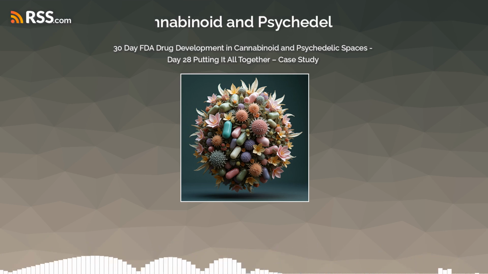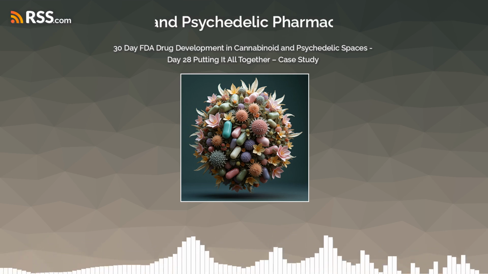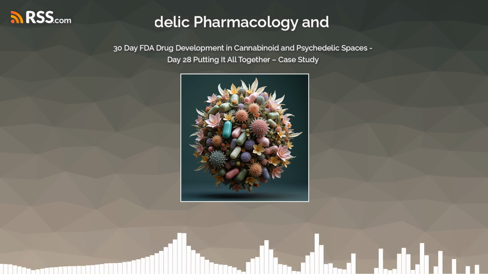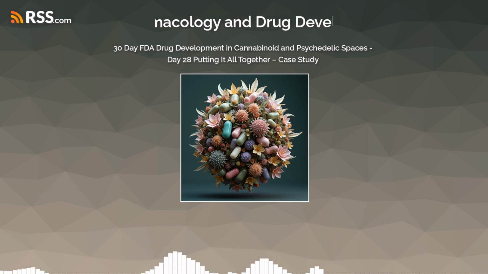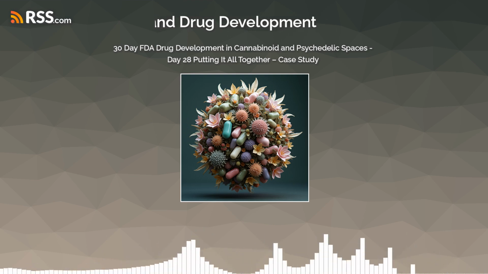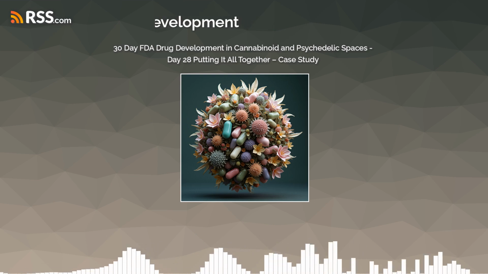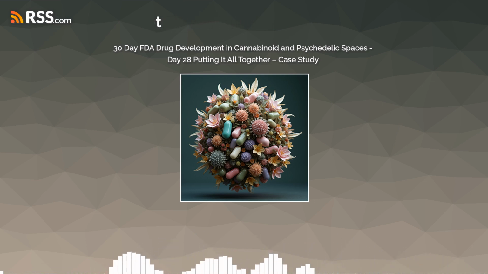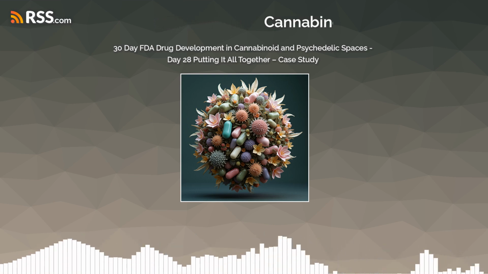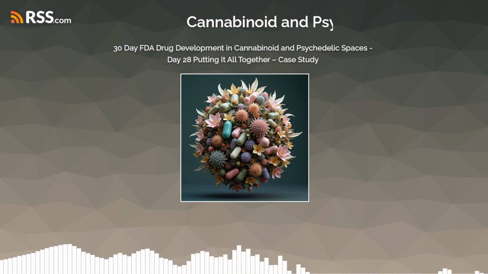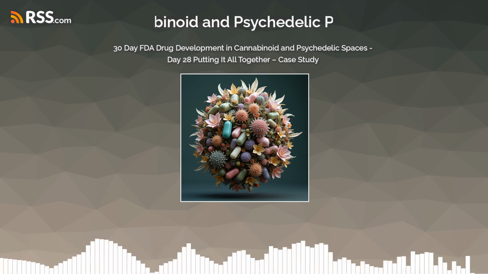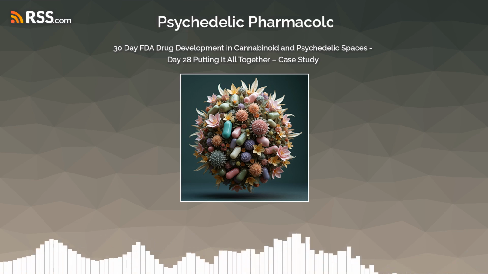And if a pattern of serious side effects emerges, then the FDA can take action. They might issue warnings or update the product's label or even recall the product from the market if the risks outweigh the benefits. So it's a dynamic process, constantly adapting to new information and really prioritizing patient safety above all else.